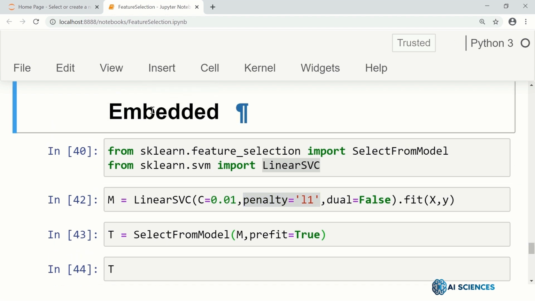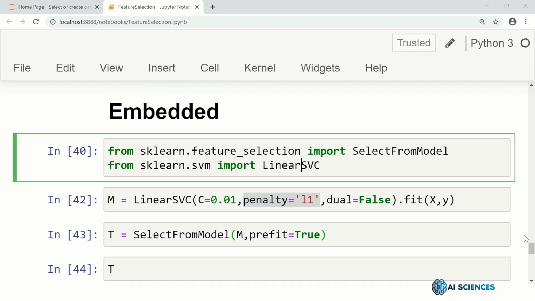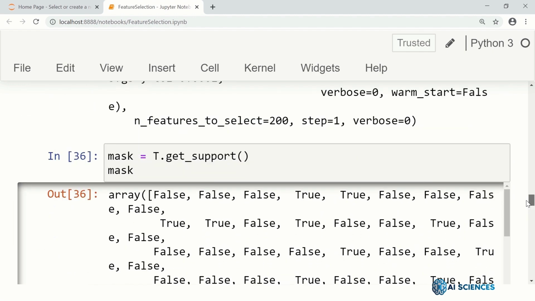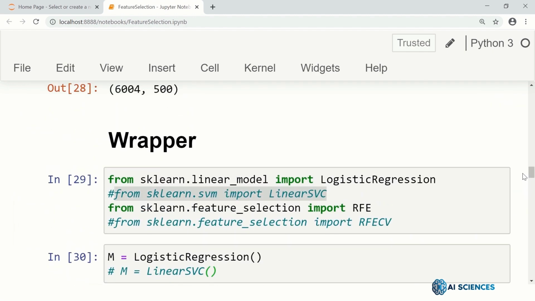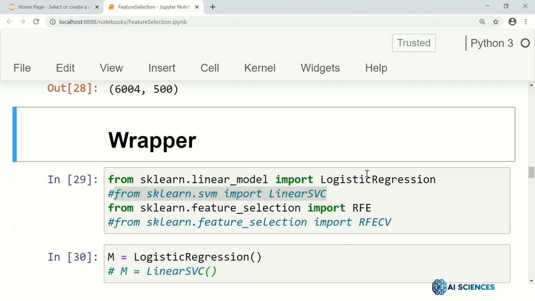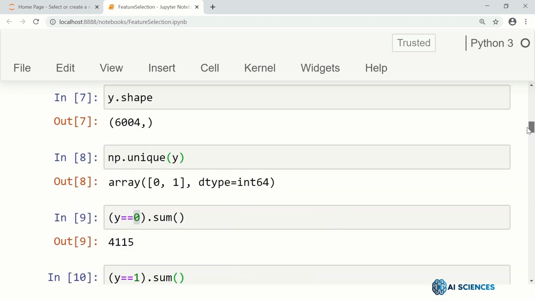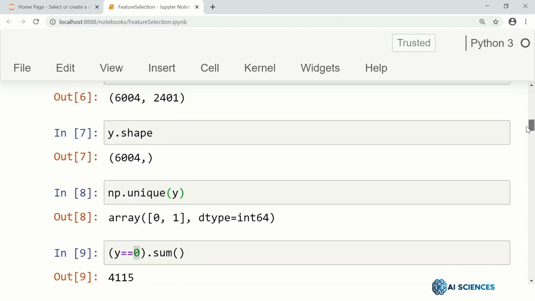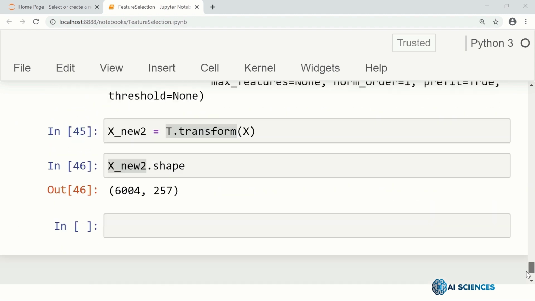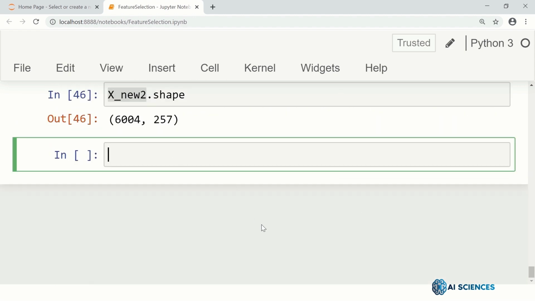So embedded is fast, model guided. Wrapper method is slow. It is also guided by the model. Filter method is really fast, has no machine learning model at the end. But at the end of the day, which one works better completely depends upon the data and the task at hand. Remember, in machine learning and data science, nothing is absolutely correct without seeing the data.